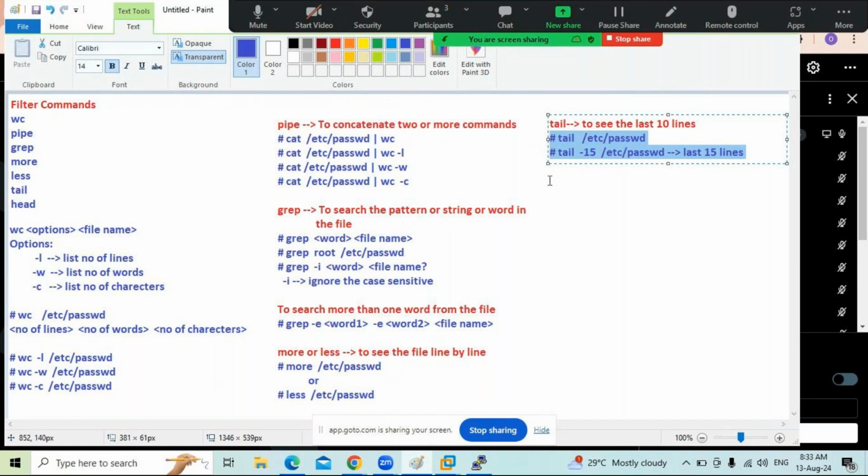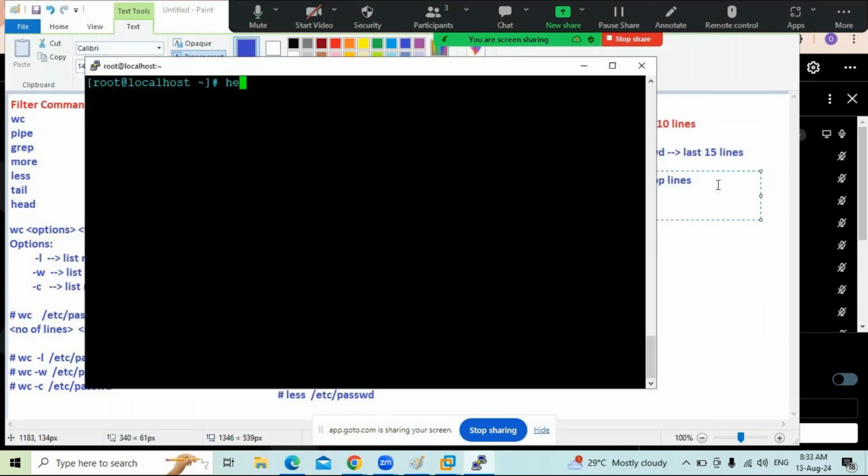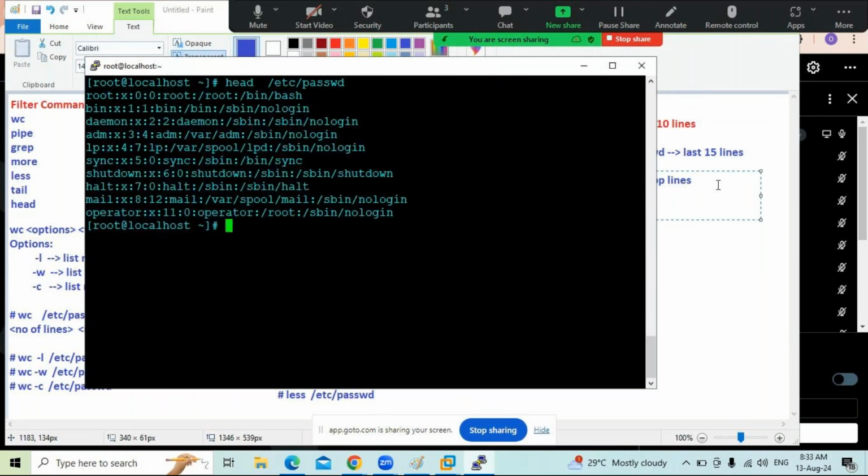Now come to head, to see the top 10 lines. Example, head /etc/passwd. The default output is top 10 lines.